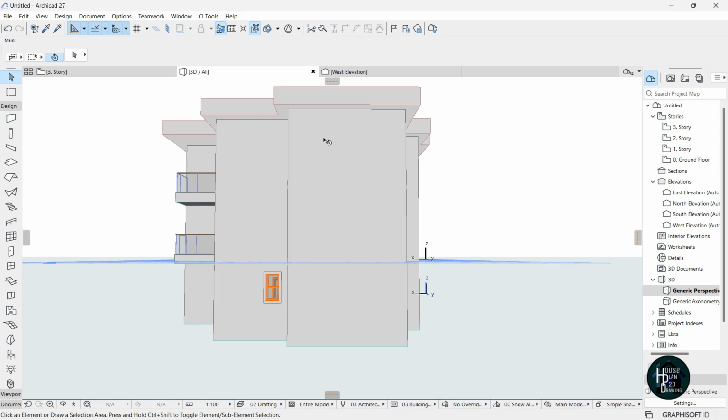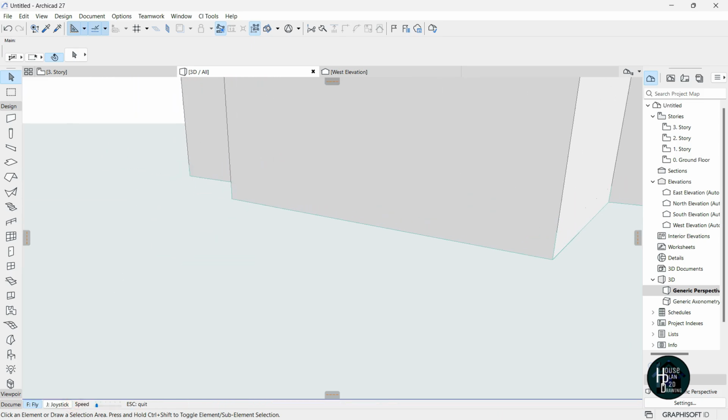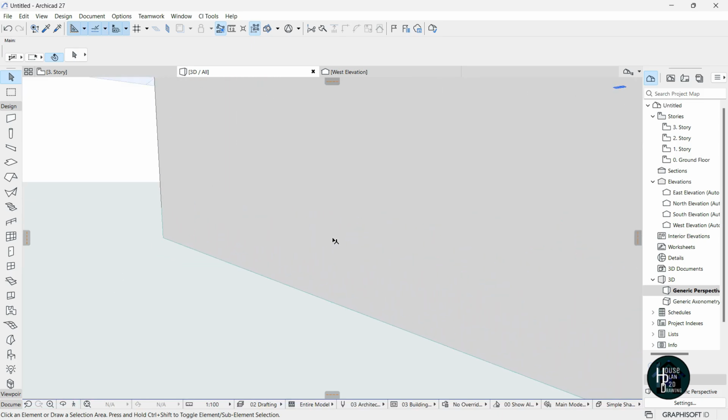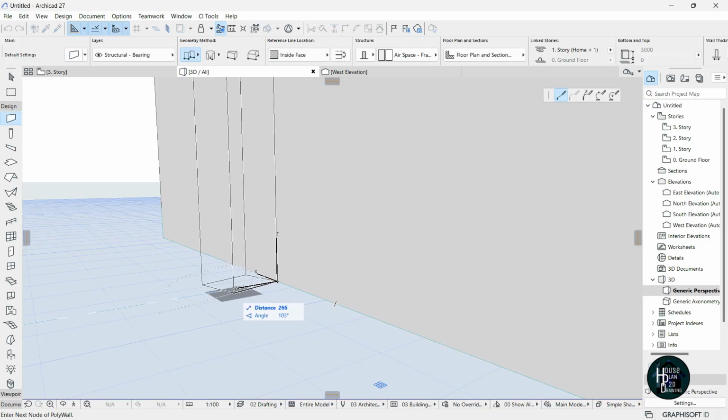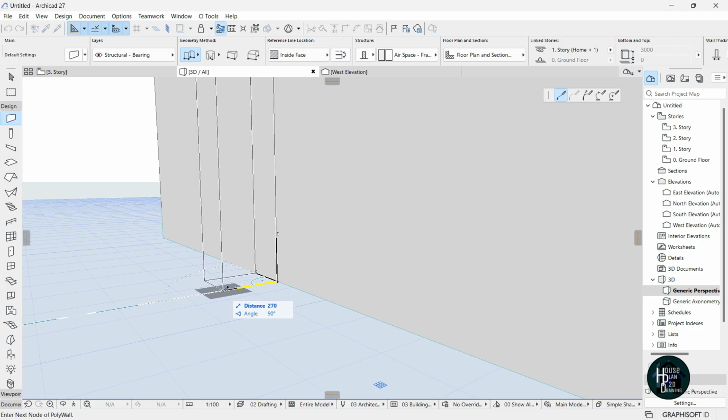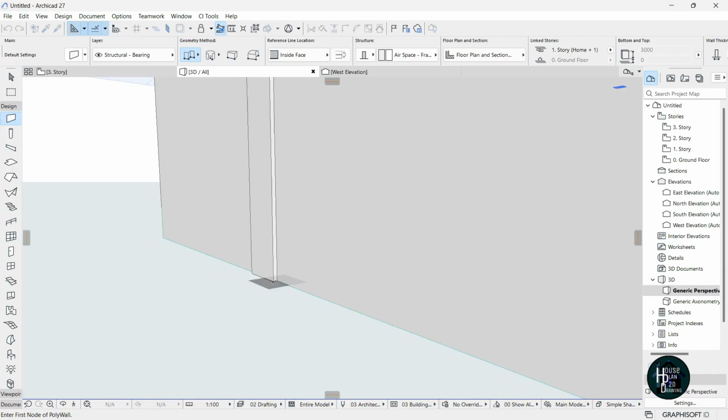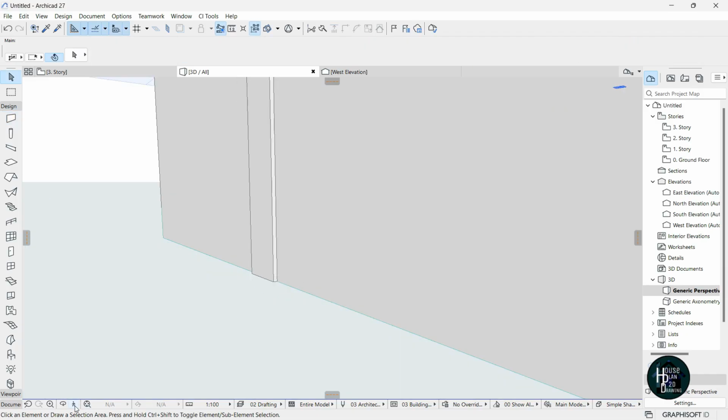Okay, so now for us to make that design, what we just have to do is move closer to this side here. Once you move closer, hold on Alt, select on this wall here, click this and drag it outside. Make sure it's also in 90 degrees and just give a distance of maybe, I like to use 25 or 20. Click enter twice. Okay, so it's gonna be looking something like so.